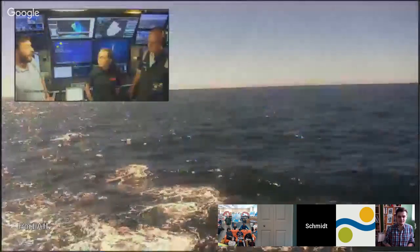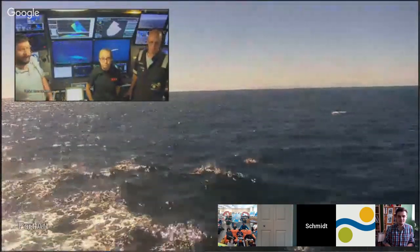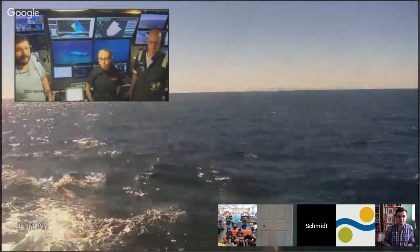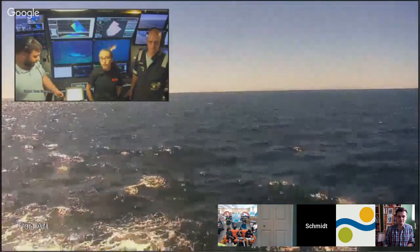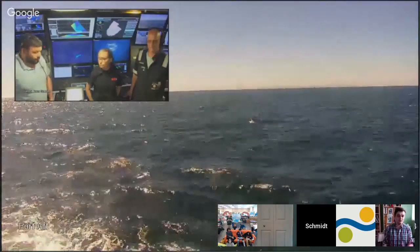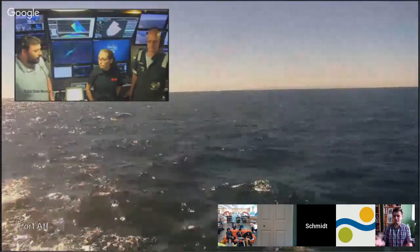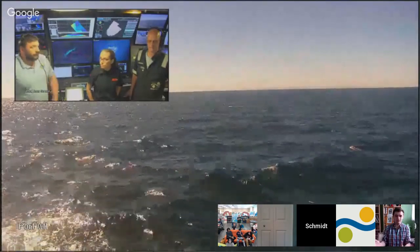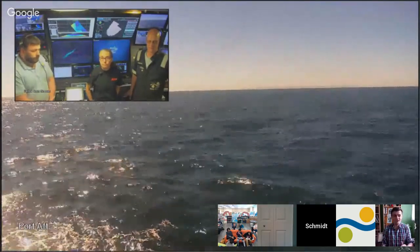One major positive of ROVs is that because we're remotely operated and connected to the vehicle, we can beam the video straight to shore so you guys can see it and participate in those dives and feel like you're part of the exploration. Can't do that with a manned submersible just yet. One of the coolest things we've done on numerous research vessels is this idea that you can literally watch live with top scientists and technicians as they explore new places. It's so amazing.